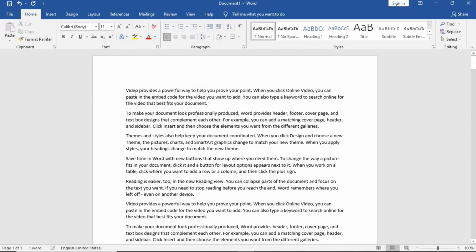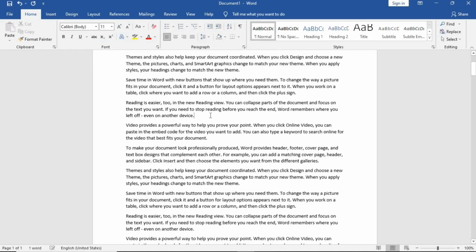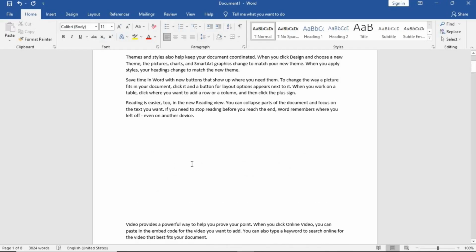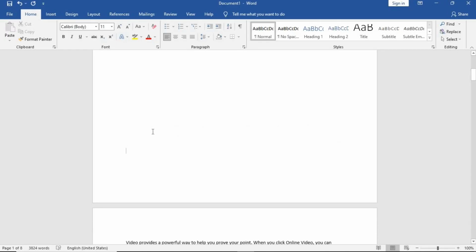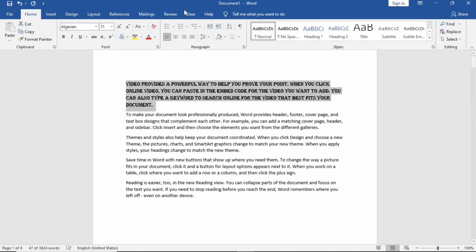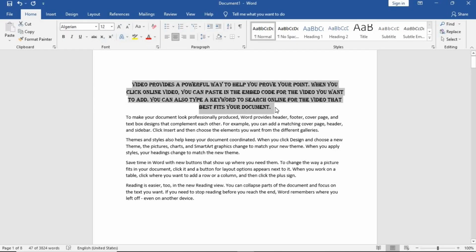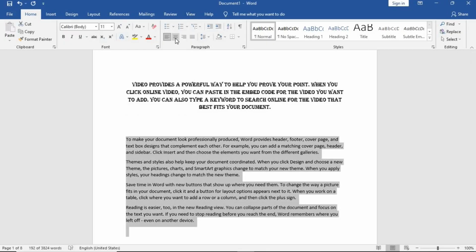So I'm just going to go to the top side. I want us to use this one as our cover page. I'm just going to increase the spaces here. I'm just going to turn it down so that the details on the cover page will not be that much. I'll just select this one and customize it. So let's say I'll choose this, I'll align it at the center. The font size, I'll increase it a little. So I'll increase the space here. All of this, I guess all of it has to be aligned at the center.